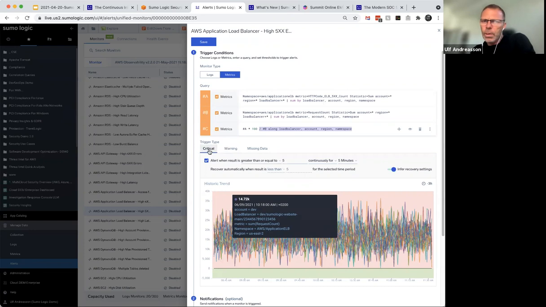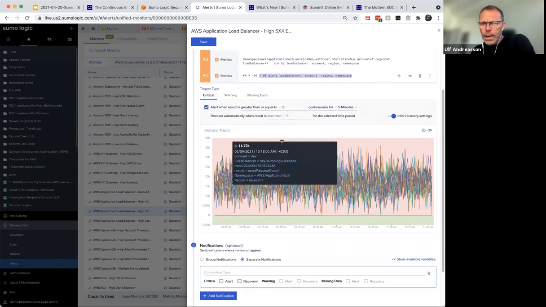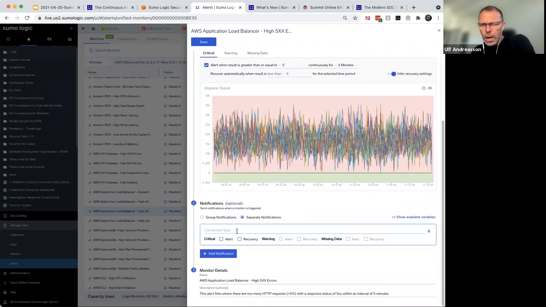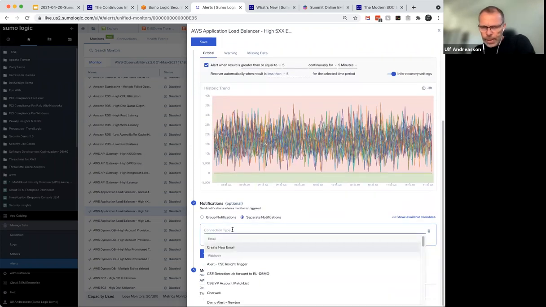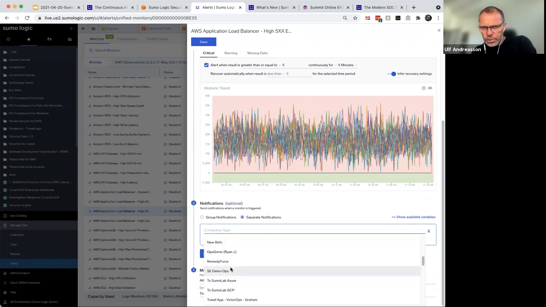I can, of course, define if this is going to be critical or warning or just maybe some missing data. And then, of course, I can choose how I want to be notified. There are many different connections I can use here, anything from Jira, ServiceNow, Microsoft Teams, or other systems, Opsgenie or whatever it may be.